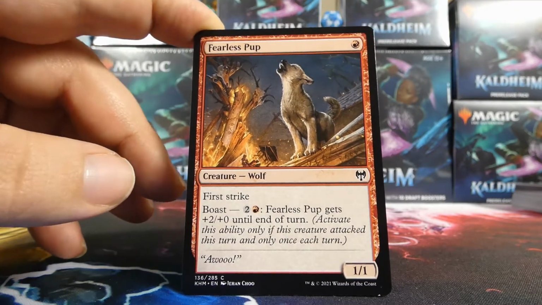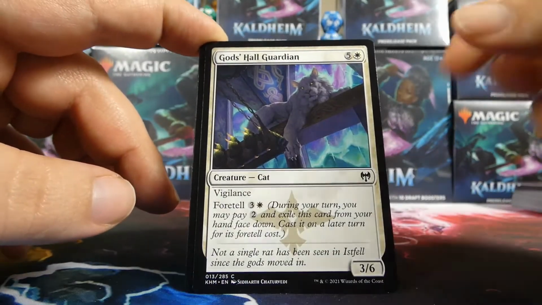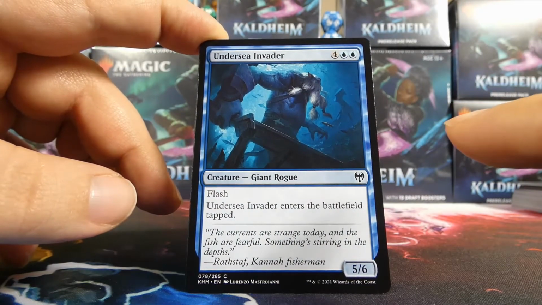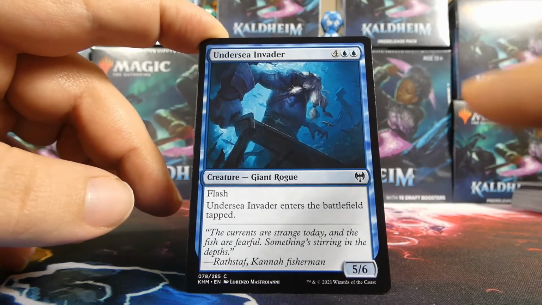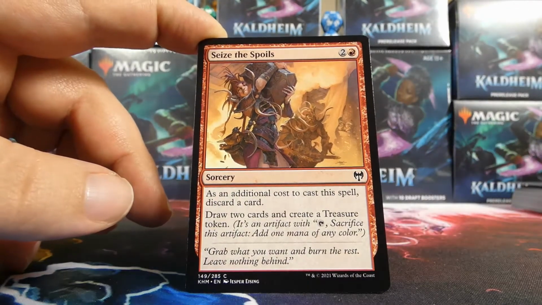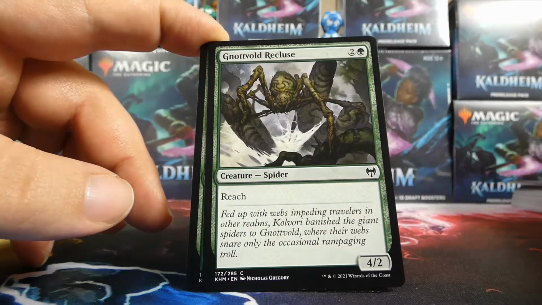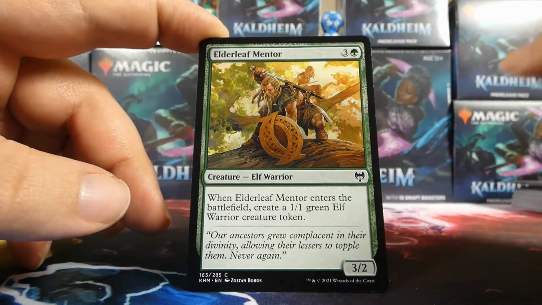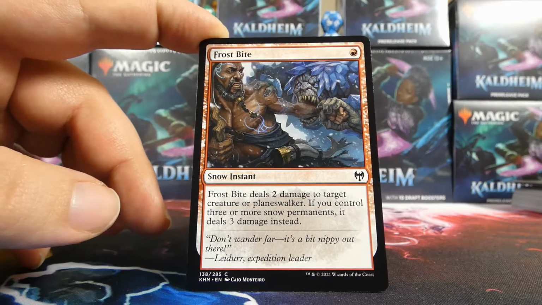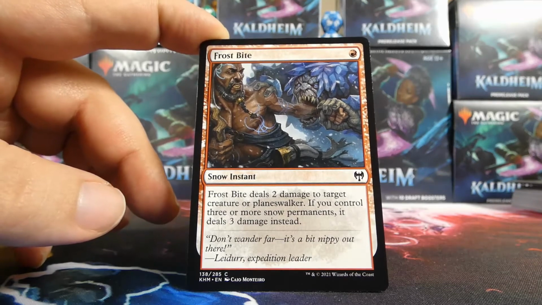But we shall see. We have a Fearless Pup, which is a fine card in either deck. We have a God's Hall Guardian. We have an Undersea Invader. The colors on this are very bright for this particular card. I feel like I've seen other Undersea Invaders where it hasn't even been that bright. Interesting. Yeah, I think so. We have a Seize the Spoils. It's a fine card. A Dread Rider. Notvold Recluse. Another green card, an Elderleaf Mentor. A Frostbite, very cool card to have regardless. We do have that Sulphurous Mire, so we could just put that in, especially if we're playing black-red. There's no reason not to.